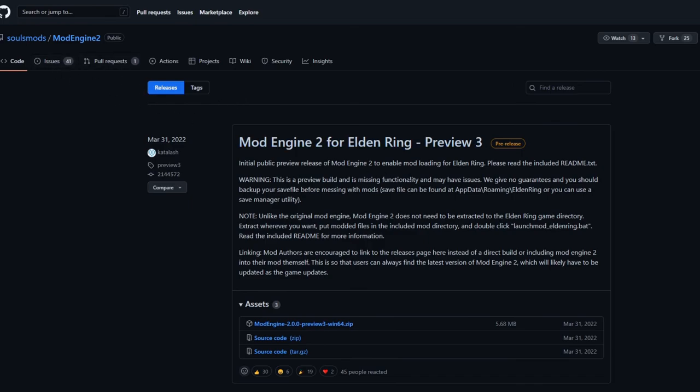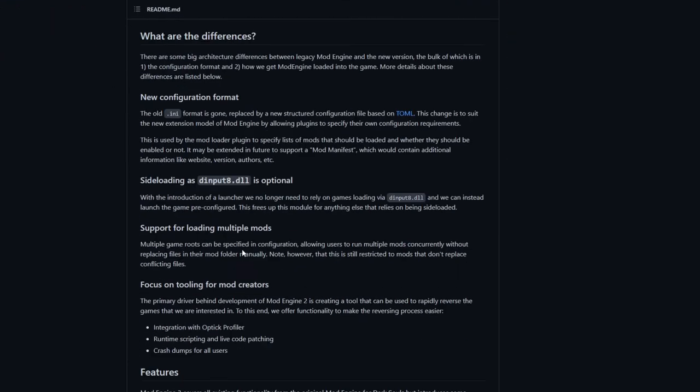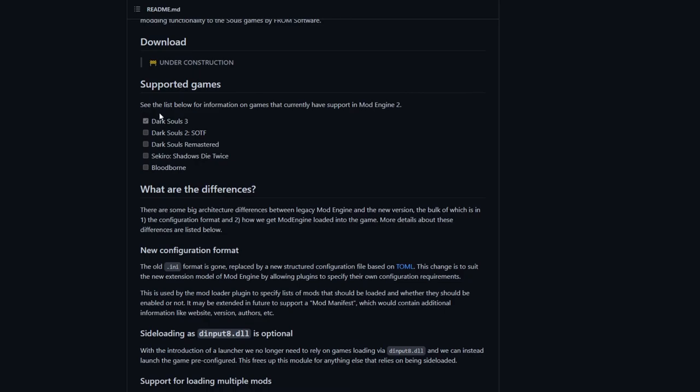Now, as far as how we're going to be modding this, we're going to be using the new Mod Engine 2 by Soulsmods. This is the guy who brought you Mod Engine, the original, and this is a new version of it that is way better at loading multiple mods. This is also the one I recommend for Elden Ring, though the support's a little limited right now. I think Dark Souls 3 and Elden Ring are the only ones currently supported.